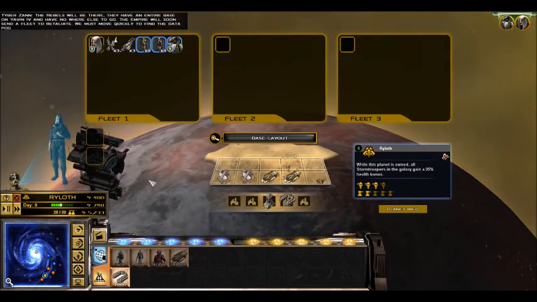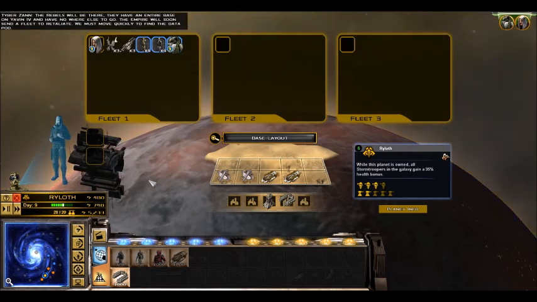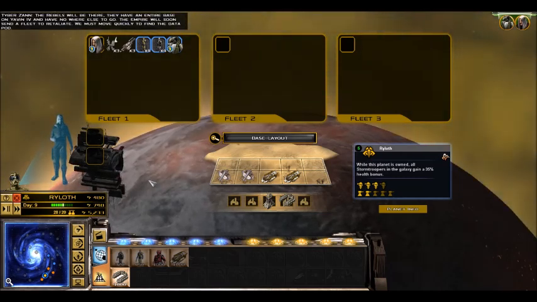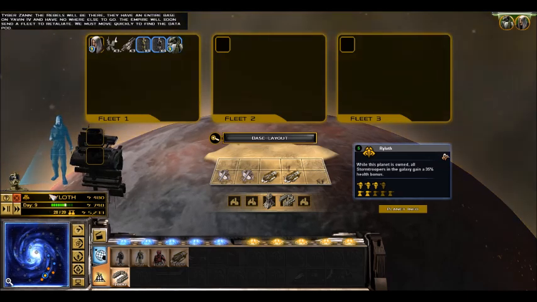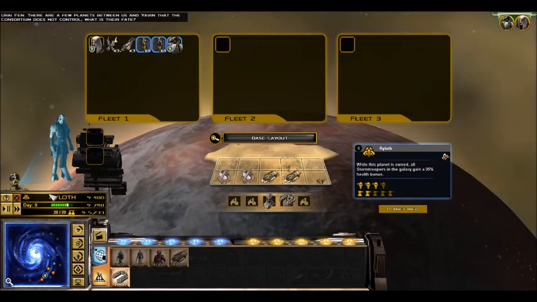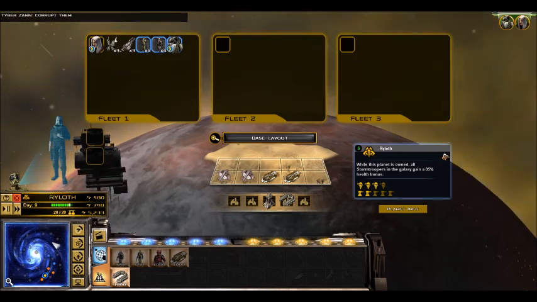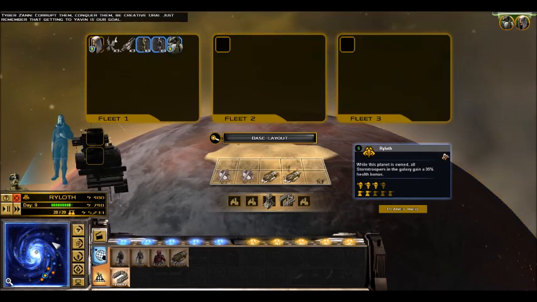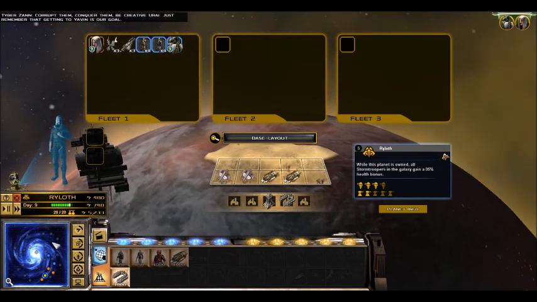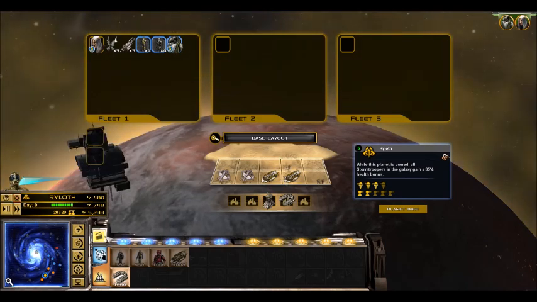The Rebels will be there. They have an entire base on Yavin 4 and have nowhere else to go. The Empire will soon send a fleet to retaliate. We must move quickly to find a data pod. There are a few planets between us and Yavin that the Consortium doesn't control. What is their fate? Corrupt them. Conquer them. Be creative, Yurai. Just remember that getting to Yavin is our goal. Mission log updated.